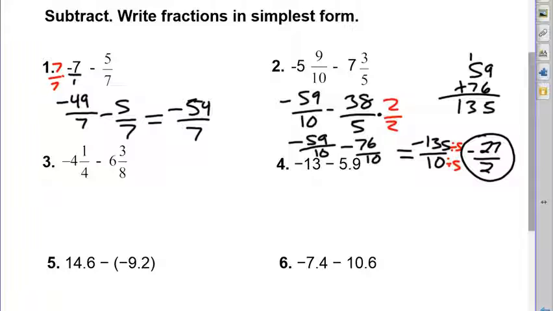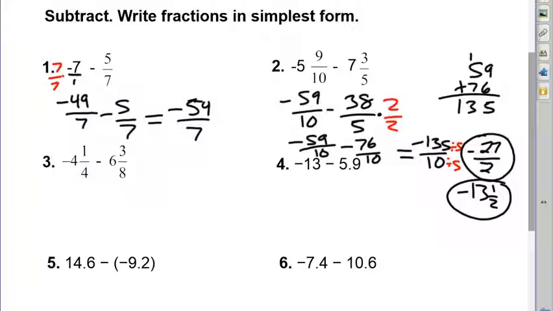Notice our directions say write fractions in simplest form. As long as I simplify and take out that common factor of 5, I'm okay. Often students think they have to write them as a mixed number, and that's just not true. I have a saying about improper fractions: the only thing that's improper about an improper fraction is its name. There's really nothing wrong with the answer negative 27 halves. However, if you prefer, you can divide and write it as negative 13 and 1/2. Either one is acceptable.